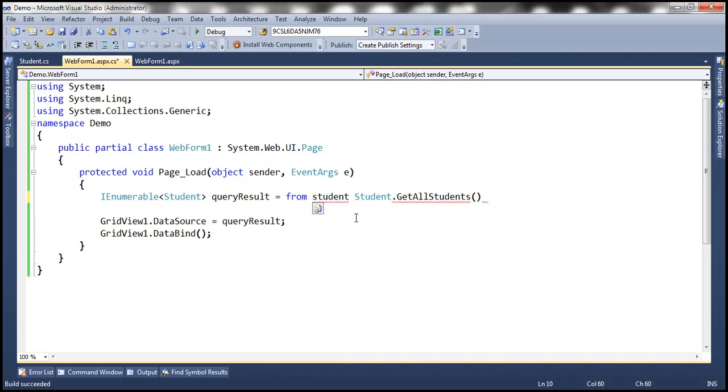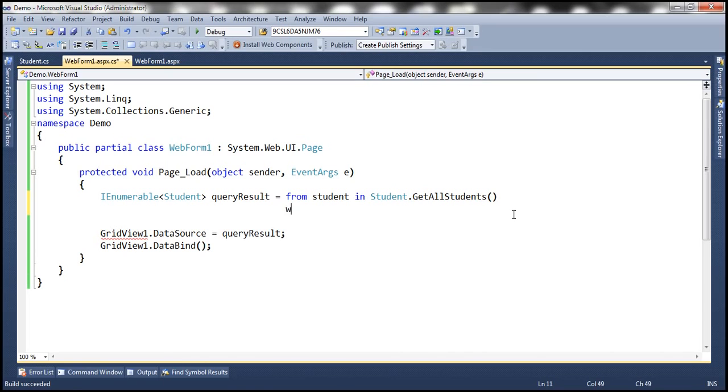We'll discuss what is meant by range variable in detail in a later video session. For now, let's continue with the query. So from student in this collection. So Student.GetAllStudents, which is returning List of Student. So what we want to do is where student.Gender equals male. So we only want such kind of students.